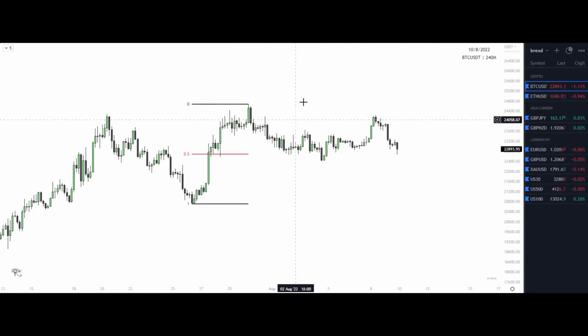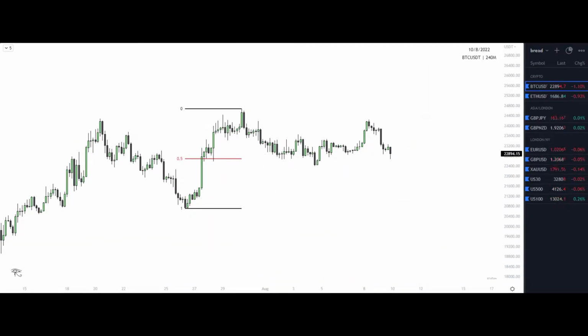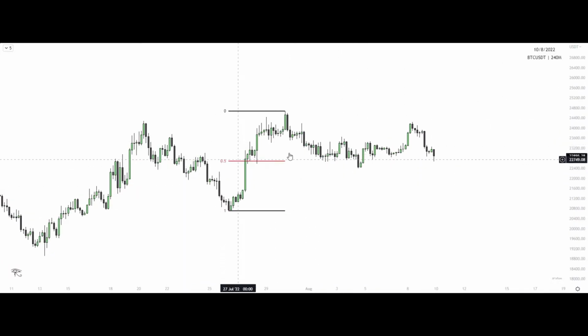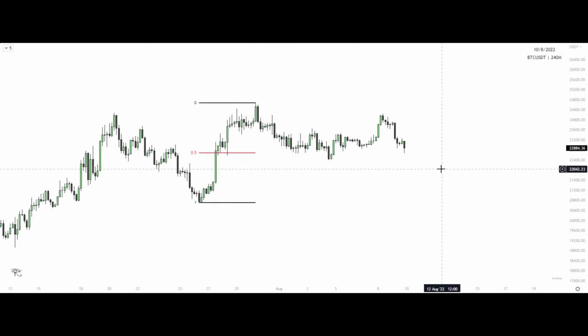So for Bitcoin, similar stories as ETH that we were talking about, but with the ranges, if we are accumulating, or sorry, consolidating, within premium of our range, I am more sell prone. Doesn't mean I'm going to sell, I am just more sell prone. This could be for an internal pullback to areas of demand that caused this new high out of the range, or this could be a liquidity raid or demand mitigation of this candle right here and continuation higher. The only way to confirm that will be with our structure.